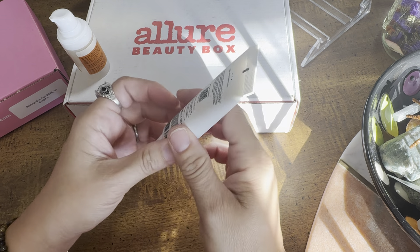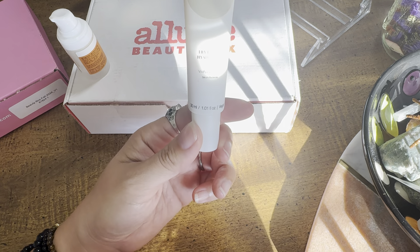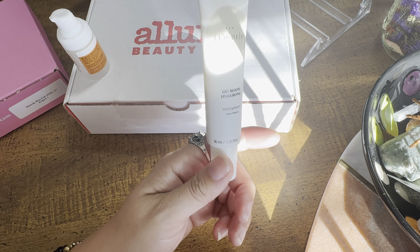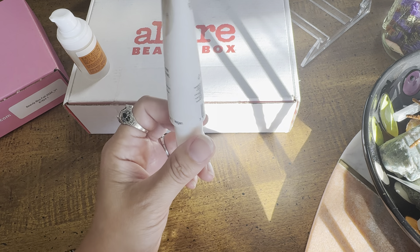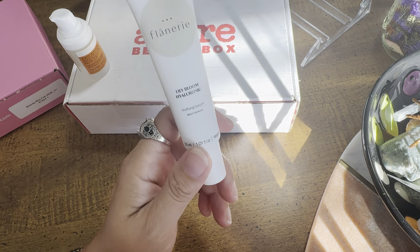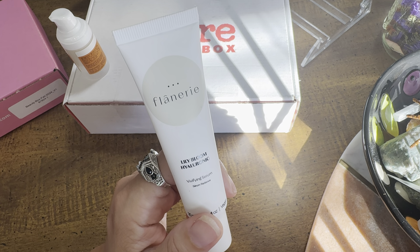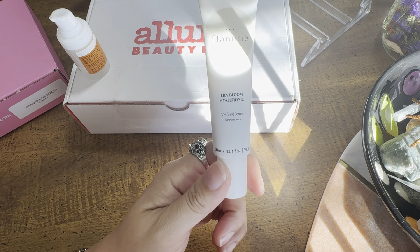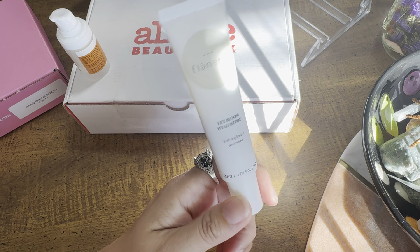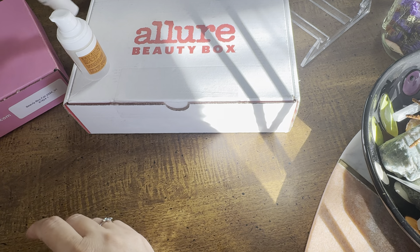I was also using this vivifying serum — I still have a little bit left. I like it but I wouldn't wear it during the day. A little does go a long way; use a pea-sized amount. The only thing I don't like is I notice some dry crusty action under my eyes, so I'd recommend using it only at nighttime. It does leave your skin feeling soft and closes pores. I give it an 8 out of 10.